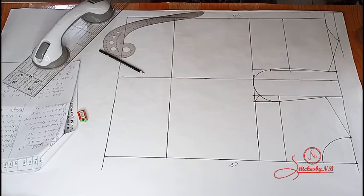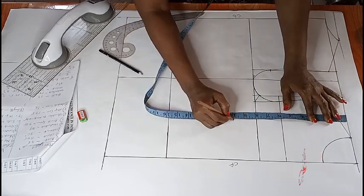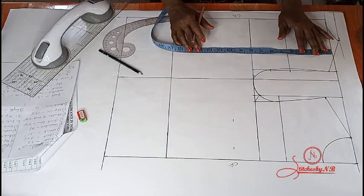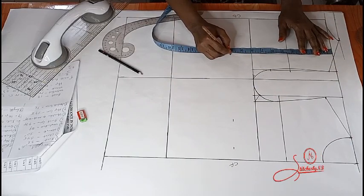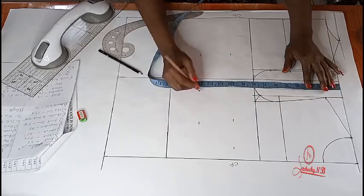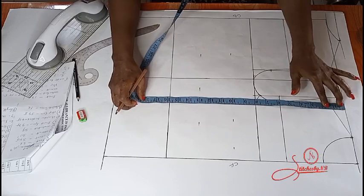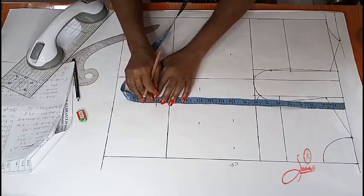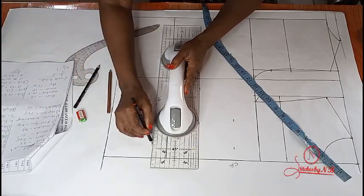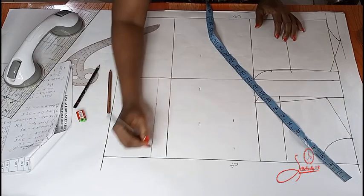Okay, so the next thing I'm going to mark now going down is the bust depth, which is 10 inches. Then the under bust depth is 13 inches. I'm going to mark them simultaneously. I'm going to mark what we call the full front length, which we can convert into our bust depth. So I'm just going to mark it faintly, not with a dark pencil. Okay, just going to mark it light. So this is our full front length.